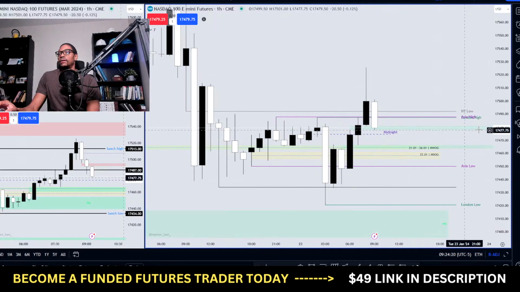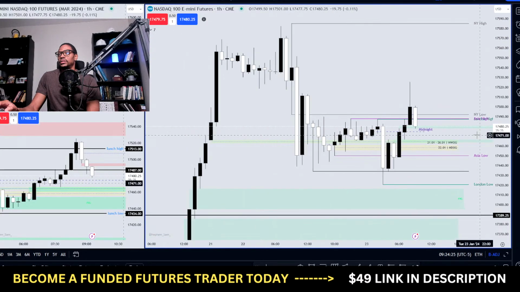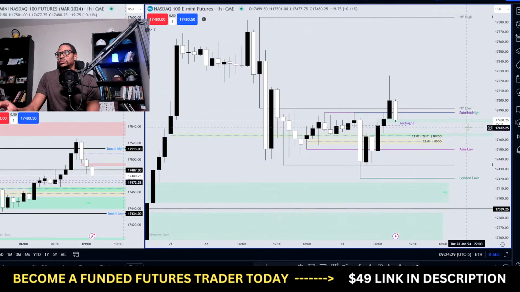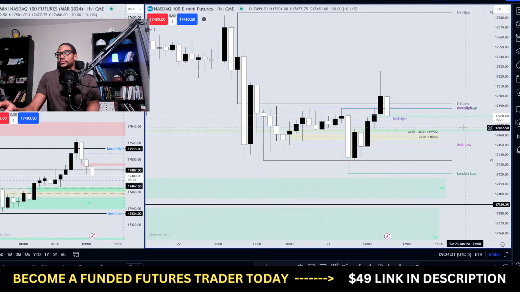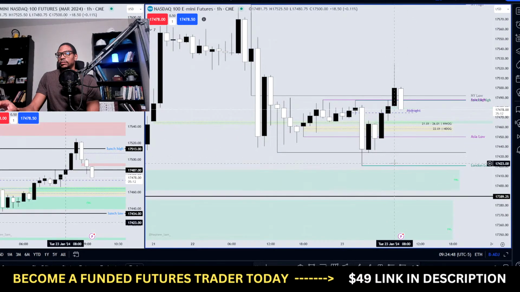Okay. All right. So similar action with NQ. Not really. I mean, it's leaning bearish, but it's not really bullish or strong either way right now. We need to pay attention to this midnight open price as we see price now coming down, whether it finds support there. We have the new week opening gap just below. We have the new day opening gap below it. And then overnight lows that we could run into.